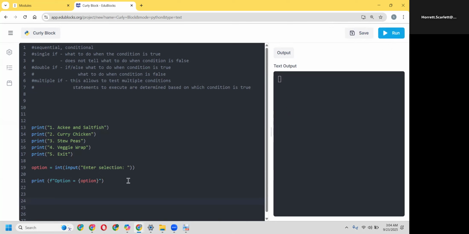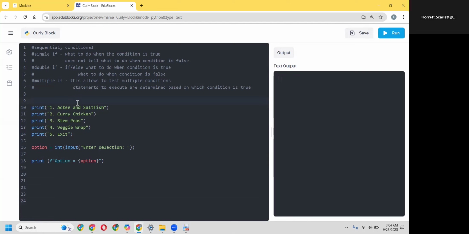Now that we are sure that our selections have been obtained from the user, the next thing that we want to do is to print out the dish item that was actually purchased. And in order to do that, we're going to make use of the multiple if statement.